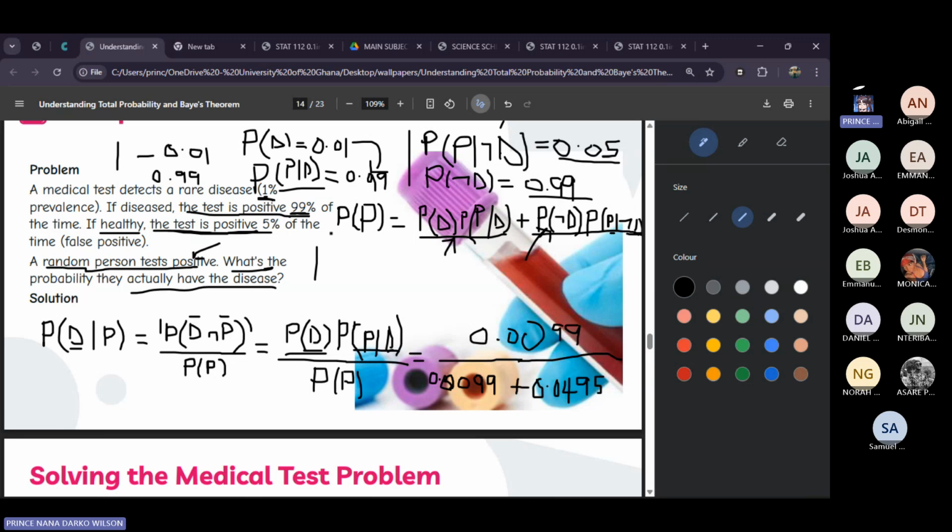Okay, 0.01 times 0.99 gives me 9.9 times 10 raised to the power negative 3. That will mean that the decimal point has to jump 3 places to the left. So if you jump 3 places to the left, you go 1, 2, 3. The point lands here, and you get 0.0099. So it's 0.0099.